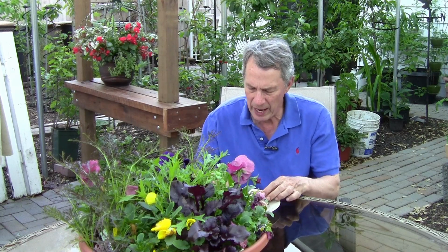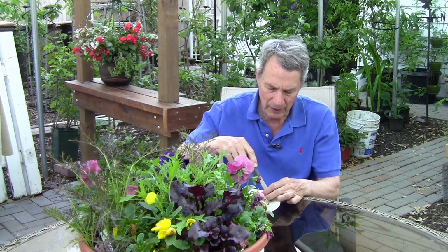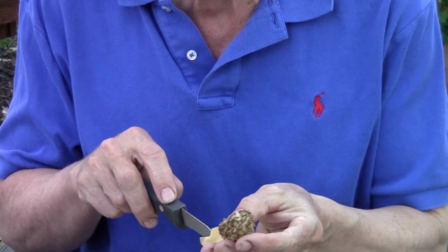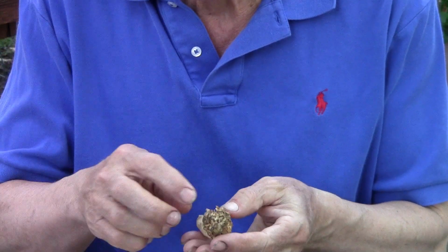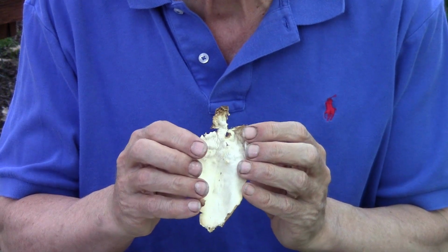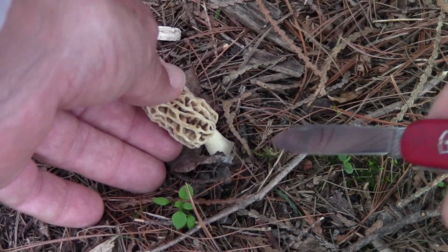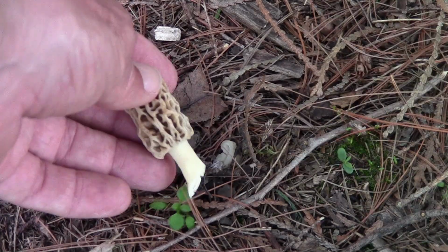When you cut one in half lengthwise, you'll find that it has a single chamber that is not segmented or walled. If you just split it down the middle, you'll see that it's completely hollow on the inside. So that's one of the key indicators to see if you have morels. When you're going to harvest it, you just cut it off at the base, right above the soil.